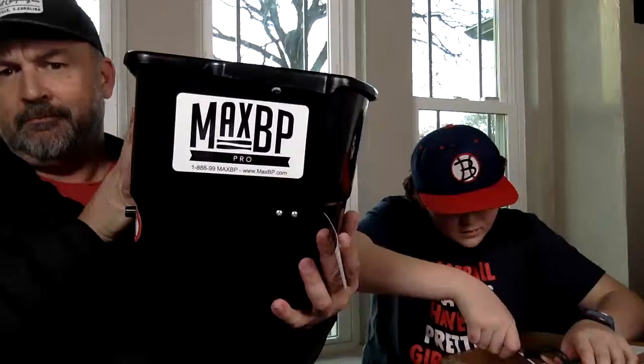Next up, the second box. Let me make sure I got it open. Slowly. What is this for? That sucker, the Max BP machine. Awesome for timing, rhythm, hand-eye coordination. Probably one of the top tools for hand-eye coordination, which is cool. I gotta tell you, like I said, we've been using these Max BPs forever.